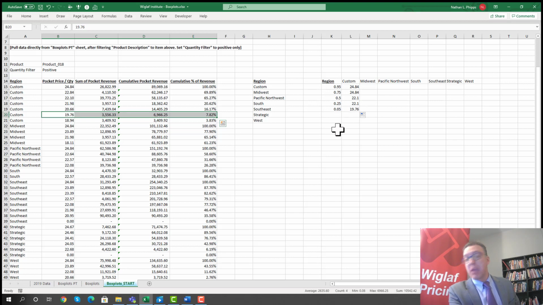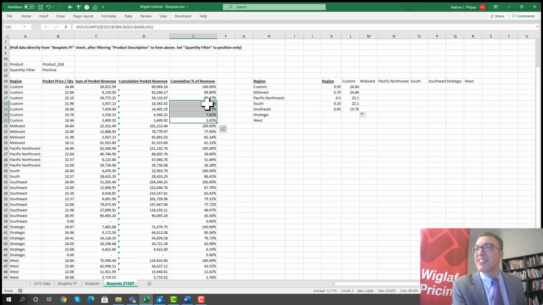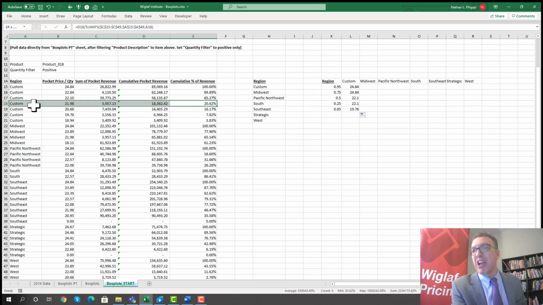And then for the remaining percentiles, it works in a very similar fashion. How many of these buckets do you have to add into your overall vat before you cross 25% of pocket revenue? If you look here at the cumulative percent of revenue, you can see that right here there's a jump. The bucket that's priced at $21.98, once you have added that bucket, you're only at about 21% of revenue.